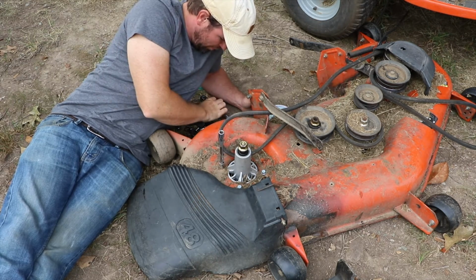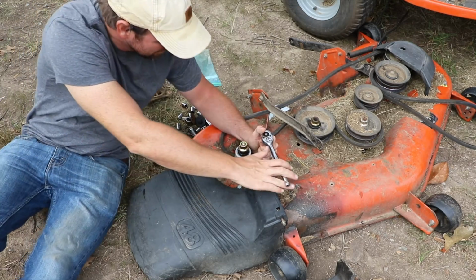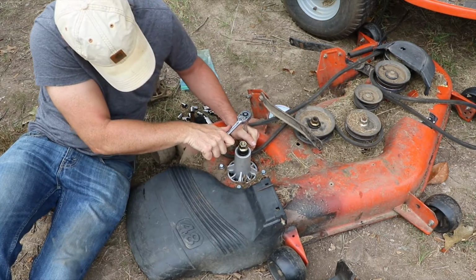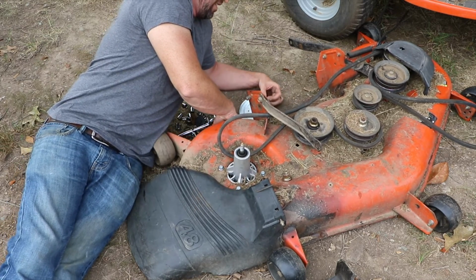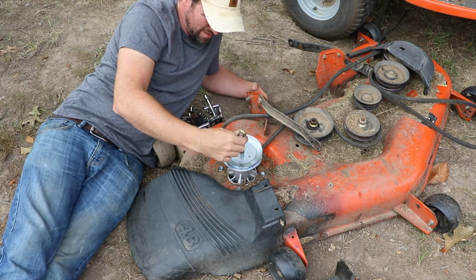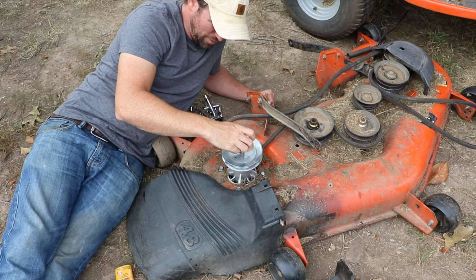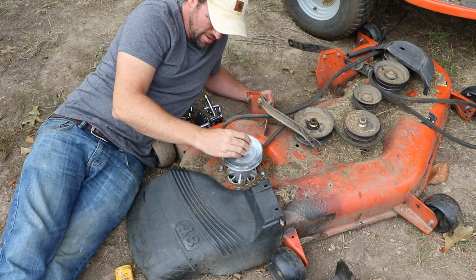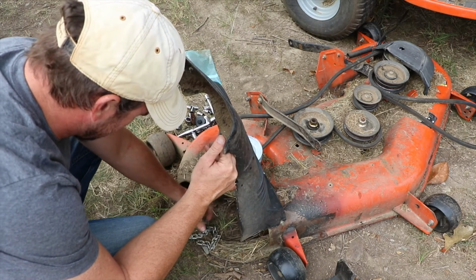Always work across like you would if you were working on one of your wheels. Now I can put on the new pulley. Perfect. Put a little penetrating oil on there just to help. And then what I'm going to have to do is brace the blade underneath while I tighten this all the way down. So I can brace the blade the same way I did taking it off.